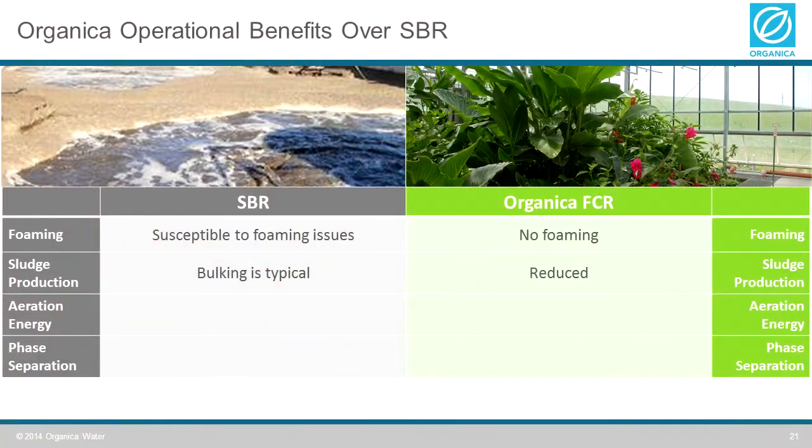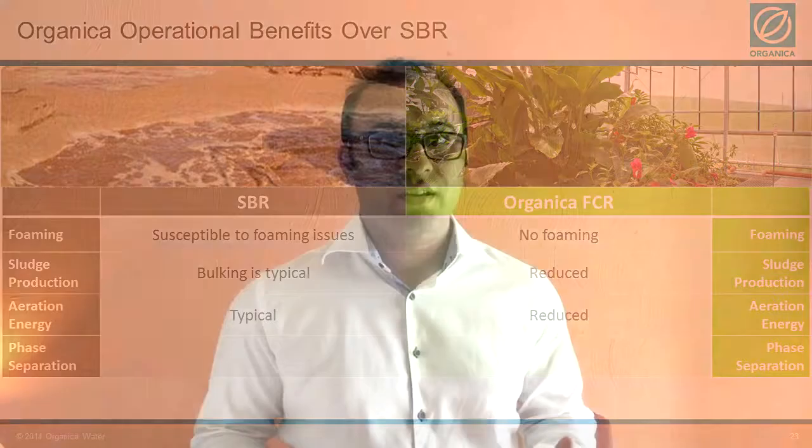Due to the significantly lower suspended solids in the basins, given that it's an attached growth system, the mass transfer efficiency in an FCR is 30 to 40% higher than in any suspended growth system. Now, this reduces the size of the whole aeration system in an FCR, which makes it much smaller than an SBR, resulting in substantial savings in power consumption. Point to note that this advantage of an FCR is actually against all suspended technologies.